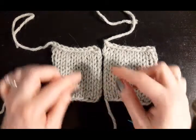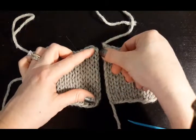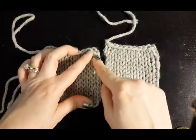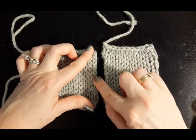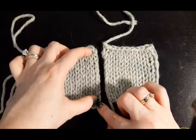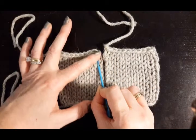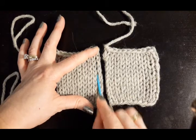and we're looking for our columns of selvage stitches. If you've got the swatches lined up from cast-on edge to bind-off edge, you should have a full V column of selvage stitches along the side. And here is my left-hand column of selvage stitches, and here is my right-hand column of selvage stitches. And we will be seaming in the space in between that column of selvage stitches and the next column in.